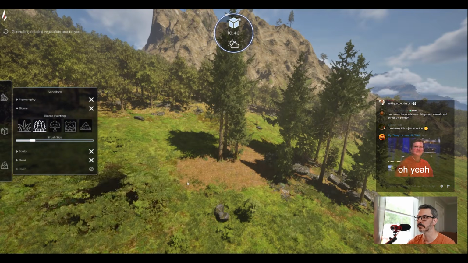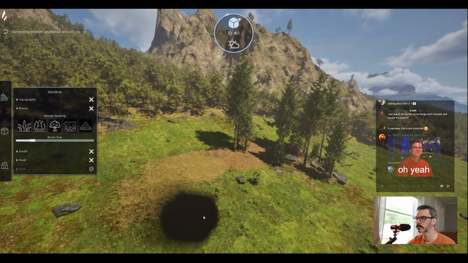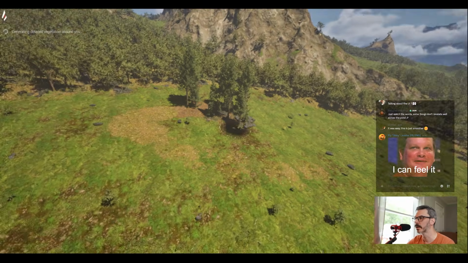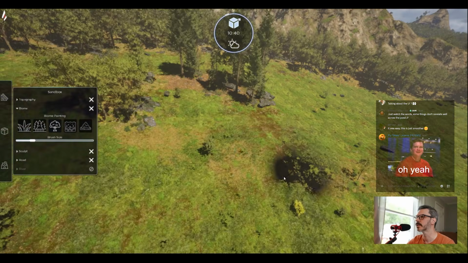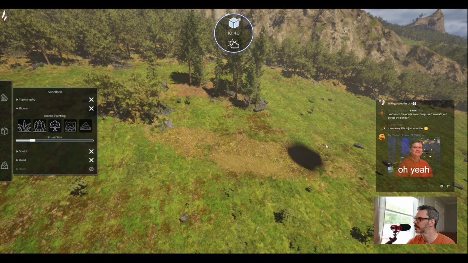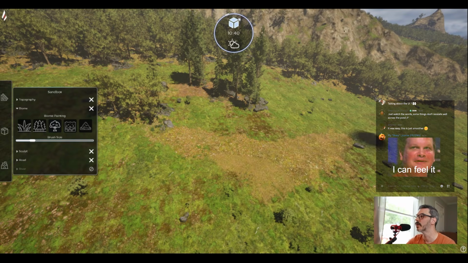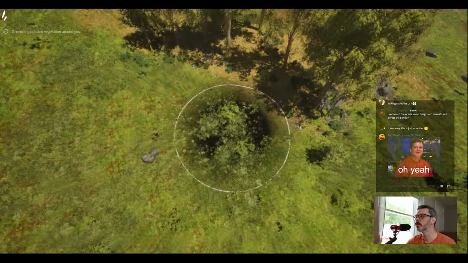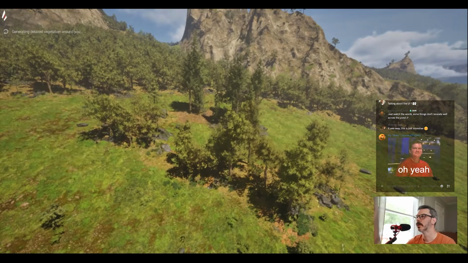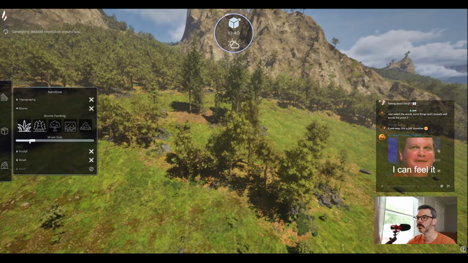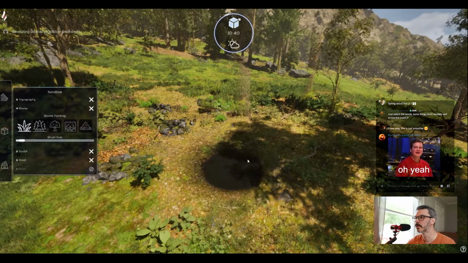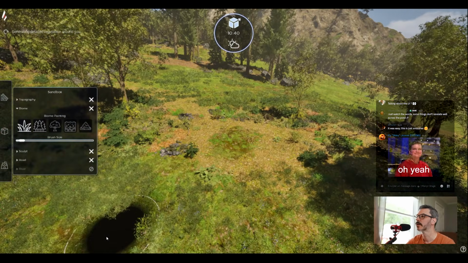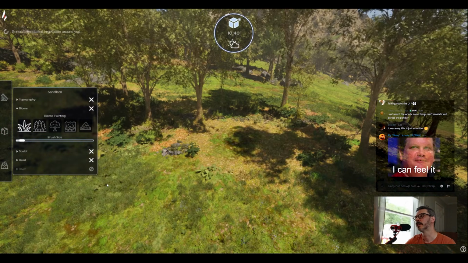If I take the other tree, I paint here, I let it go, and here it is. Because I went pretty fast, it doesn't put a lot of trees, but if I go on it and let go, now there's going to be a lot of trees here because I didn't go quickly over it. And so you can go back to grass, for example. You can reduce the size if you want to be a lot more precise. And this tree is going to disappear, as you can see.